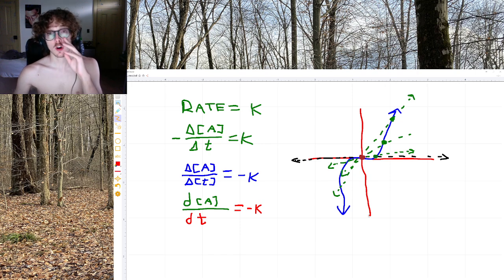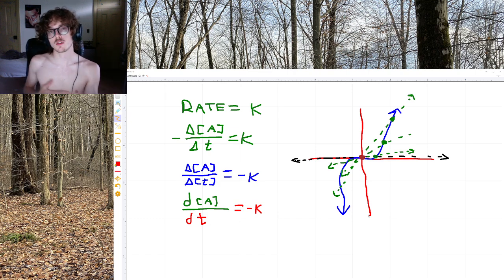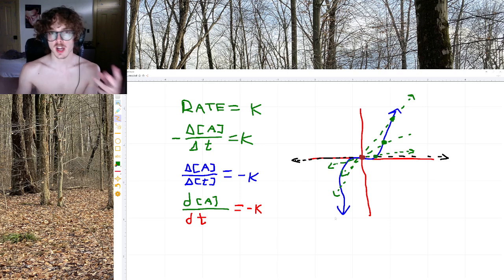Now we have what's called a first order differential equation. Basically, when you have a derivative, which is dA/dt, which you'll learn about, is equal to negative k. How we solve this is we're going to use separable first order differential equations. We get these very small changes on each side, and we take an integral with respect to each side.